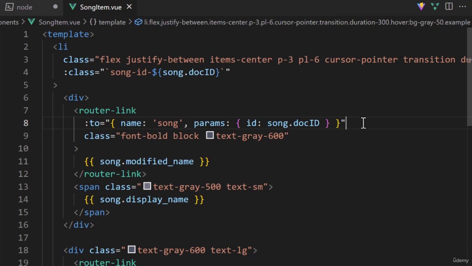We're going to write a test that will check if the router link component can output the correct link. We'll need to provide the component the document ID because the router link will generate the link based on the ID in the route. Let's get started. We'll create a test file for testing the router. We could add the test to the song item test file. However, we're not trying to test the component specifically. We're trying to test if the router works. It makes sense to put tests for the router in a separate file.